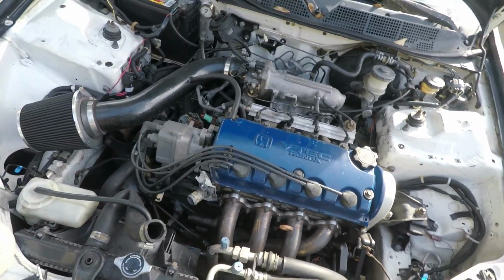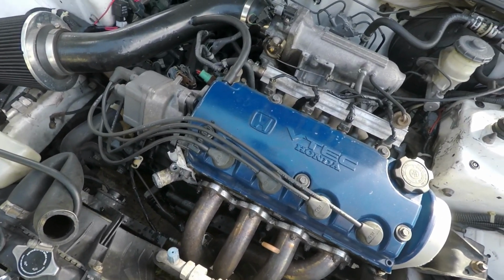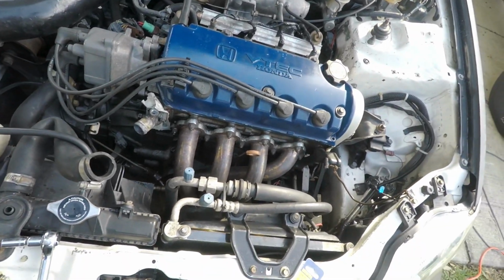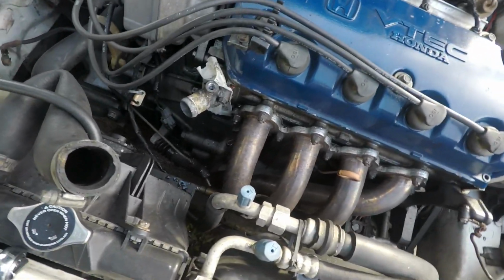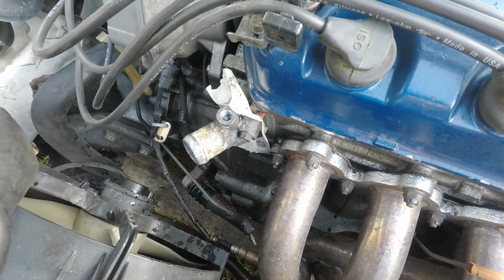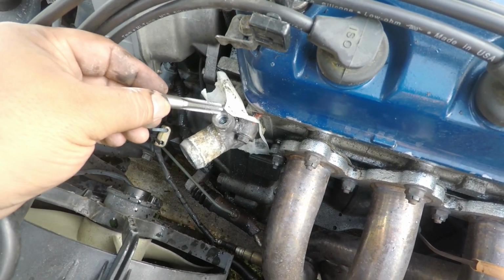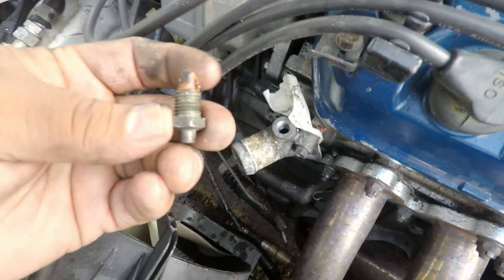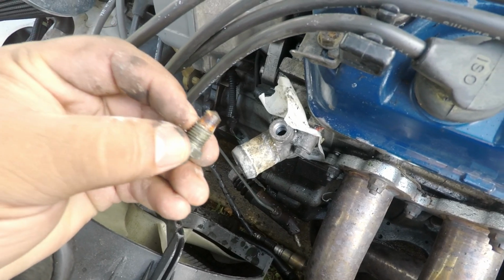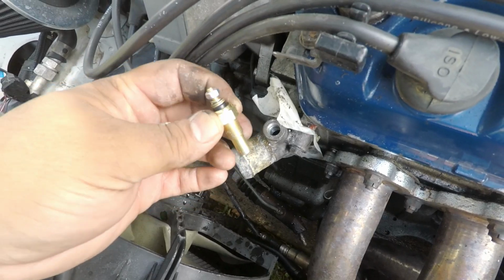Alright, so I'm doing this because I haven't seen any real video on YouTube on this. I saw one guy do it, but it was crappy quality, which I'm not saying mine's going to be super crisp quality. But I rethreaded the hole with this. That worked fine. Then I needed to get deeper because the original one is short, and the probe part stops right there. See, this one's longer. When I tried to screw it in, it wouldn't go any deeper.